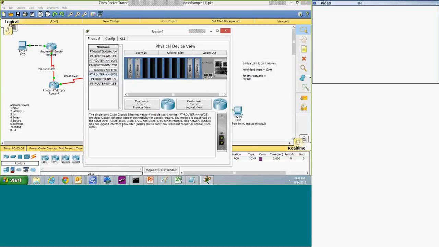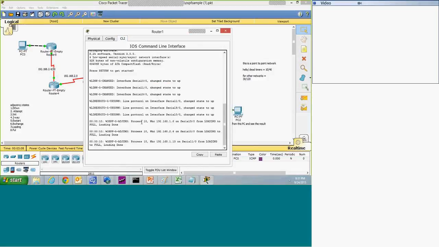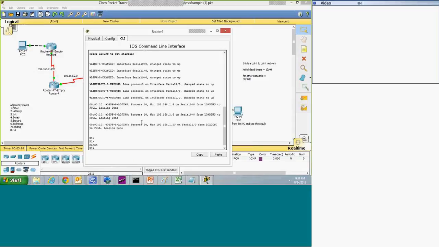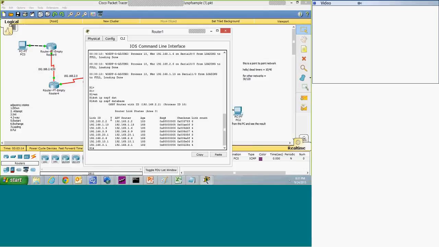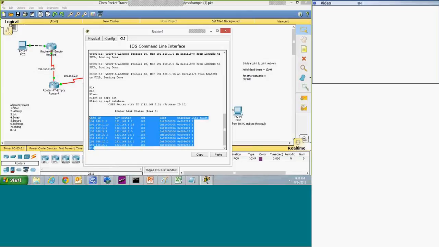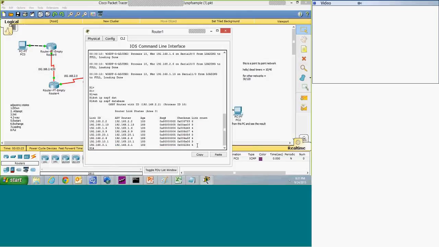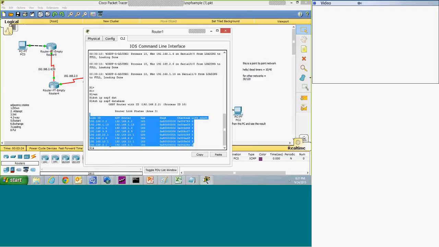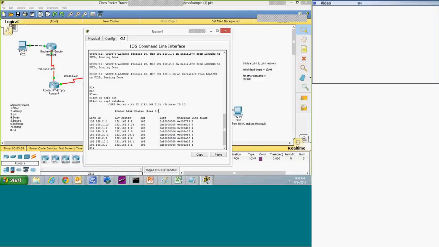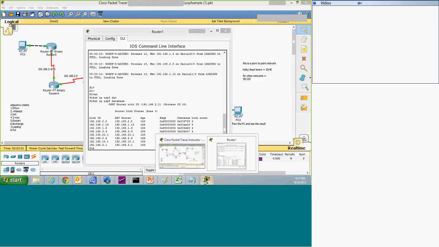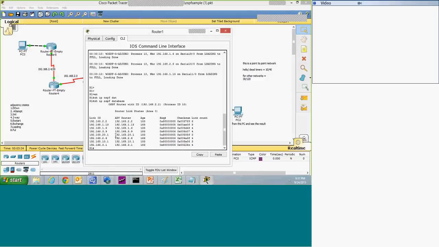For example, I have already configured OSPF here, okay? Enable. So, show IP OSPF database. Remember, here I am not using the word topology. So what IDs is it using here? Link IDs. You see that, right? In EIGRP we do show IP EIGRP topology, right? Here you are doing link advertisement, so IP OSPF database.